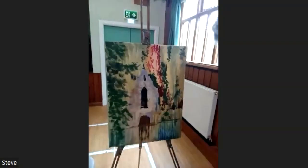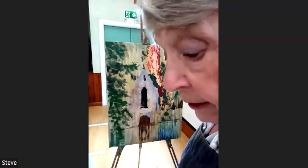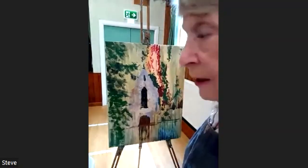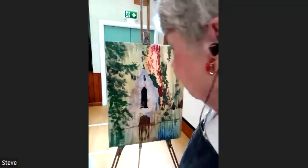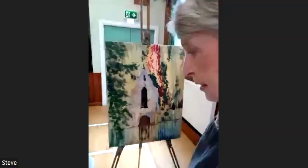Well, hello again. I'm going to start to work on the trees, I think. So instead of working from the inside out, I'm working from the outside in this time. I've added sap green to my collection. By way of a distant memory, I used to use sap green a lot when I painted with George, and I know I liked it. It's a colour that appeals to me. And I think it'll go with what we've got here. So we'll see what I can do.